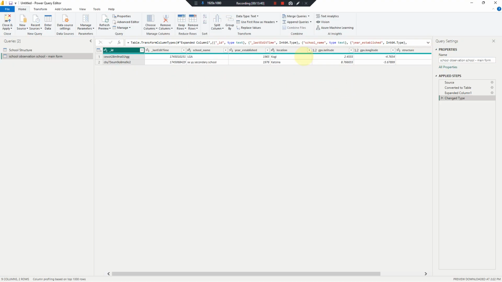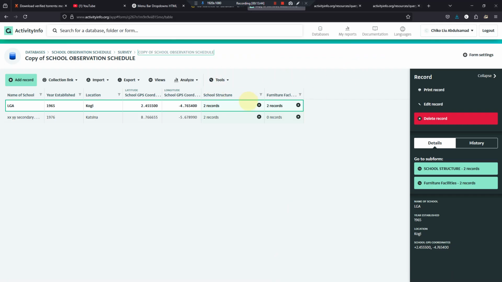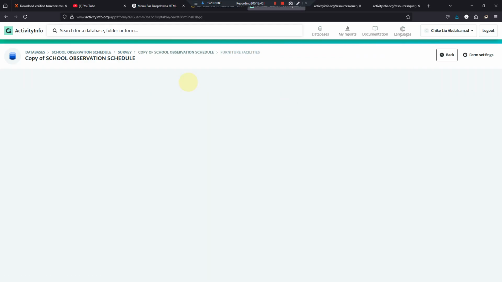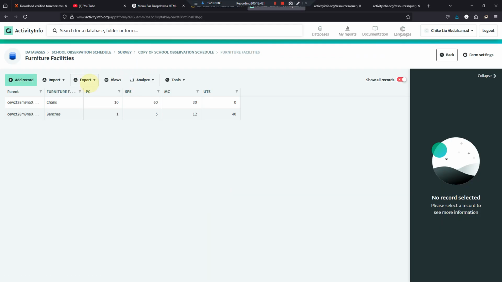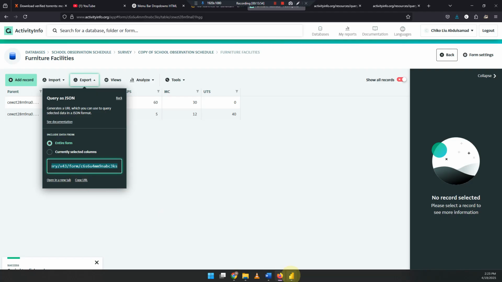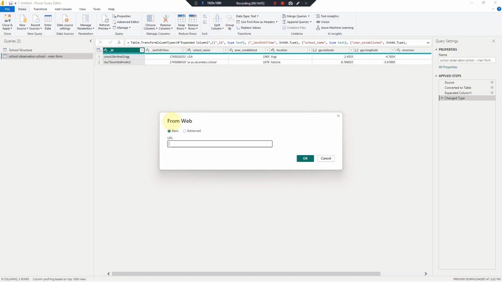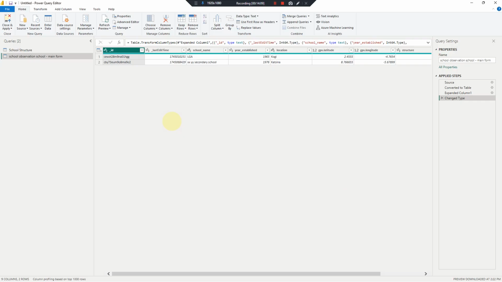And I have these. One of the things I also want to import will be the furnitures as well. I'm just going to go to export as JSON entire form. Just copy the URL, go back to my Power BI, go to new source, web, and paste the endpoint, click on OK.